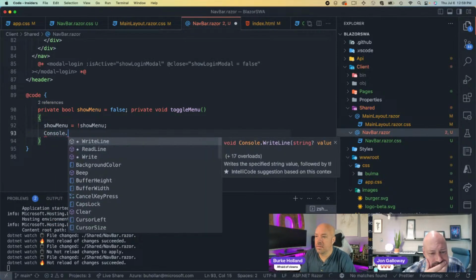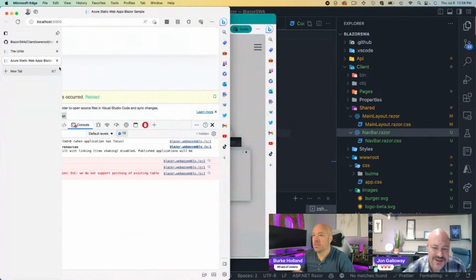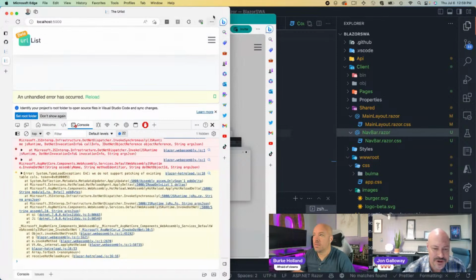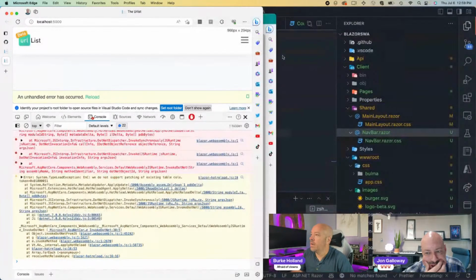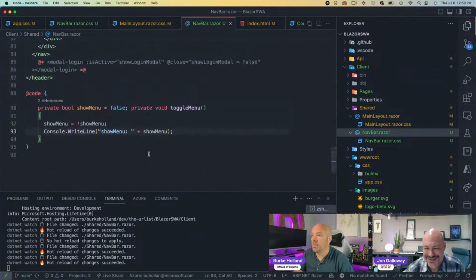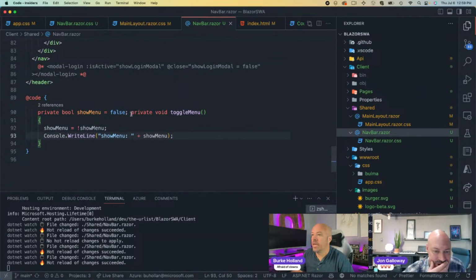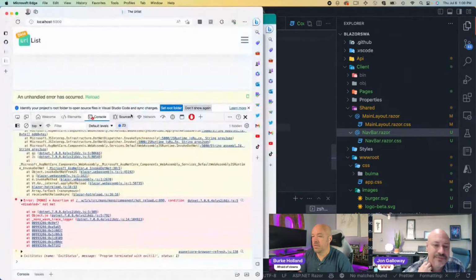Wait, did you delete show menu? No. Can you fix the formatting on the line above where it has show menu and something else below it? Yeah. That was scary.